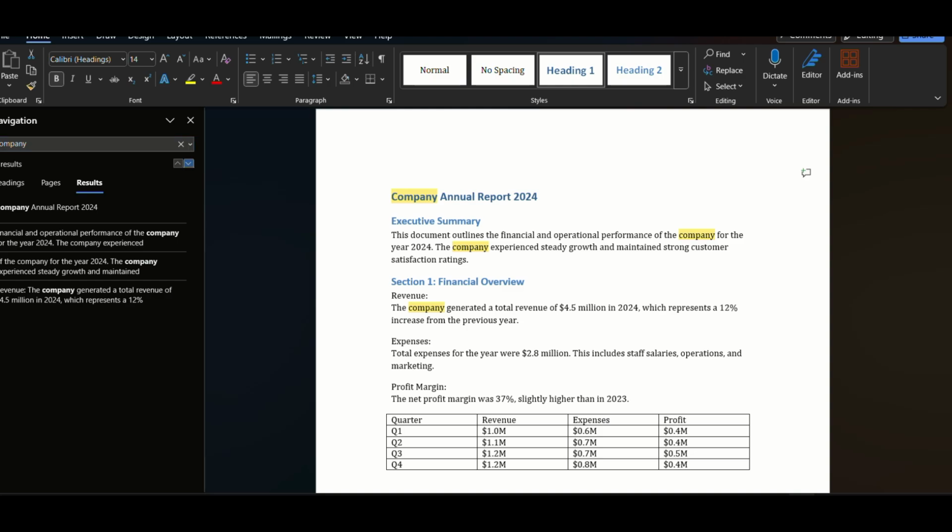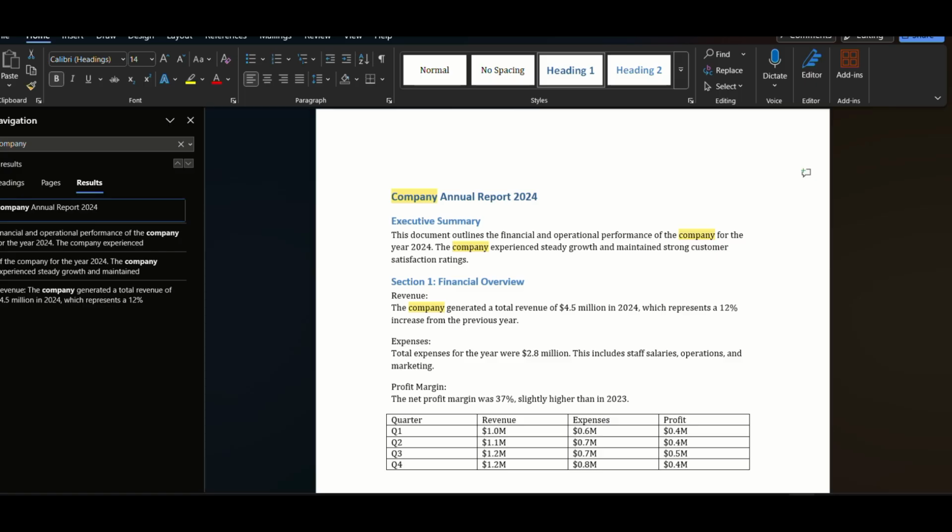Previous result, next result button, tab control, search results list, result 2 of 4 button, financial and operate, result 1, tab control, results tab selected 3 of 3. So this says the results tab. If I were to tab once more. Search results list. Grouping. Result 1 of 4 button, company annual report 2024.